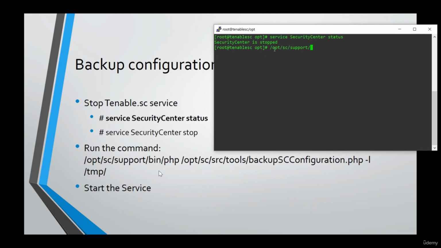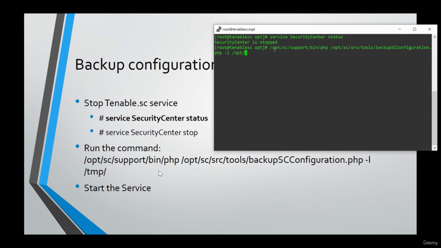support, and php. This is the directory with the configuration backup steps. Then opt, -l, slash, that is opt.